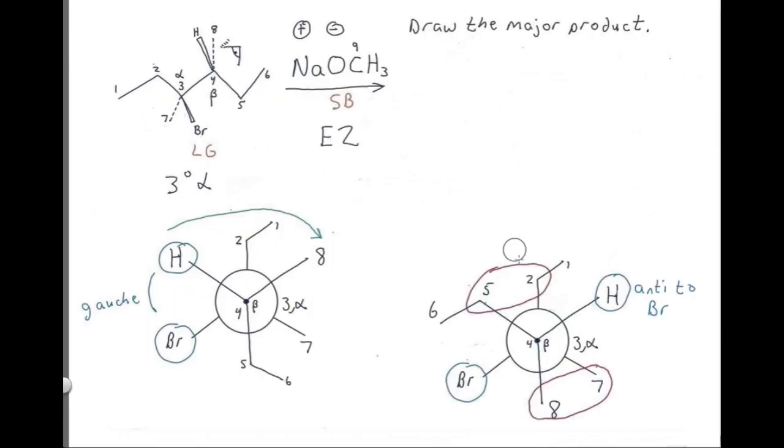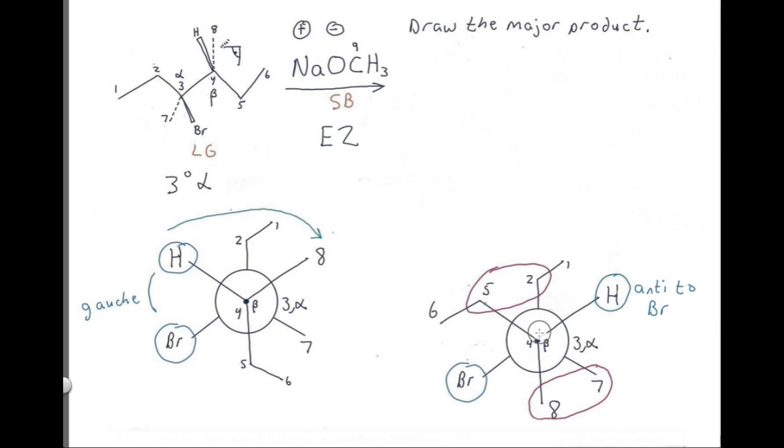We're ready now to draw the E2 product with the correct stereochemistry. Now, normally we would first draw the E2 mechanism, the electron pushing arrows, and then draw the product. But it's actually not possible to draw the electron pushing arrows completely accurately in a Newman projection. The Newman projection doesn't explicitly show the bond between carbon 4 and carbon 3, between the alpha and beta carbons, and that makes it impossible to draw completely accurate electron pushing arrows in a Newman projection. As a result, I think it's more confusing than it's worth to try to draw the mechanism for a Newman projection.